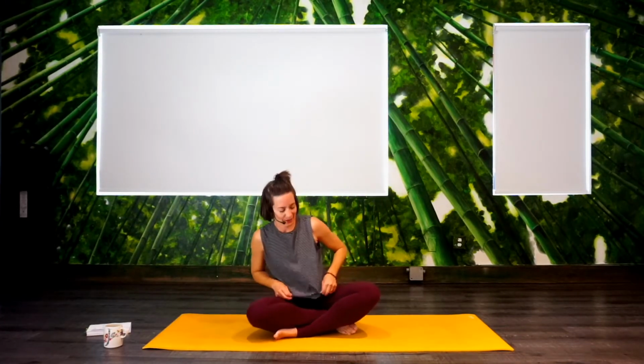Favorite shin in front. Waddle your sit bones back. Slight tip of the pelvis forward. Hands to the knees. Find length in your spine and then close down your eyes if you haven't done so already.